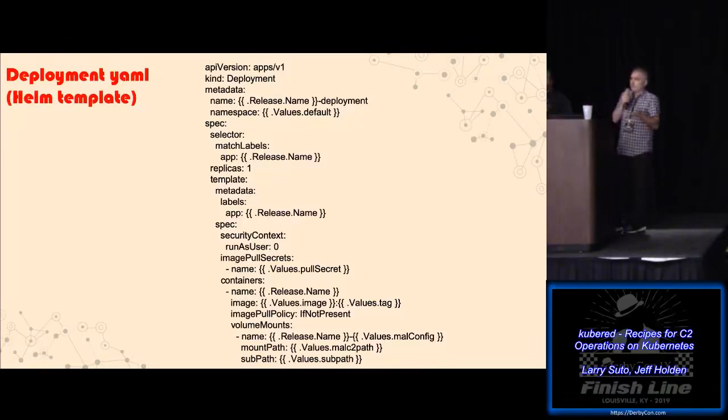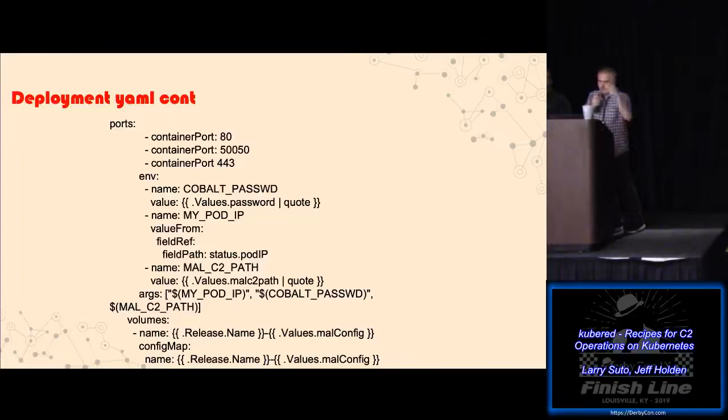This is actually pulled from the Helm chart we're making available for Cobalt Strike. This is the actual deployment template in the Helm chart. What this does is give you everything you need to deploy your Cobalt Strike image into a Kubernetes environment. That was the whole deployment template. The template uses a values.yaml file that you populate with the values these variables pick up, and then Kubernetes handles all the container creation, deployment, IP address, and everything.